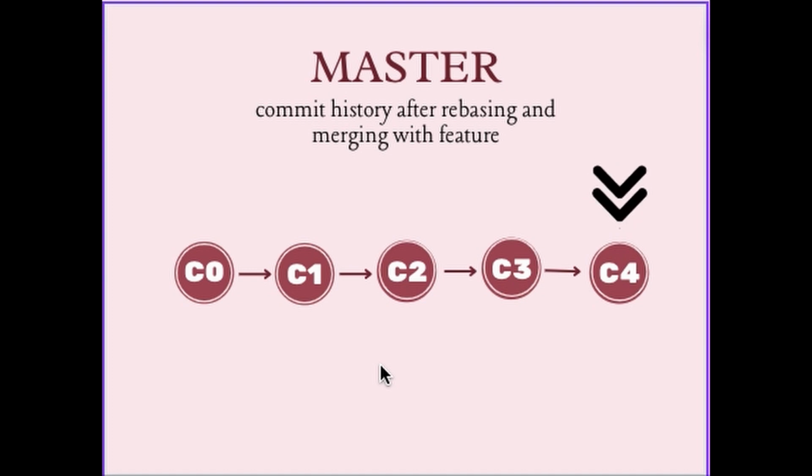So now we have learned about both merge and rebase, and the question is which one is better? It's a tricky question because it's really hard to answer. It depends on your needs and the needs of your team, what you like, etc. It's all just about history. Some say that history is the record of what actually happened. So from this point of view, merge will be better to show the picture.